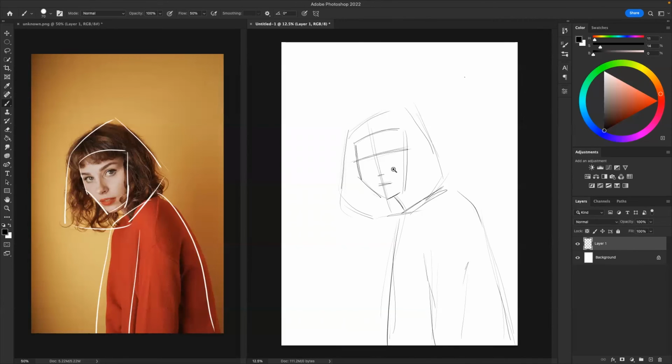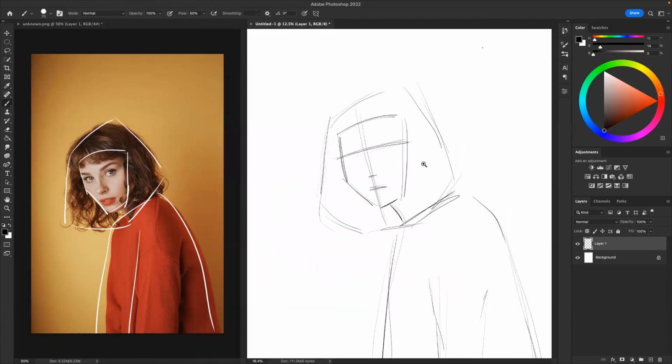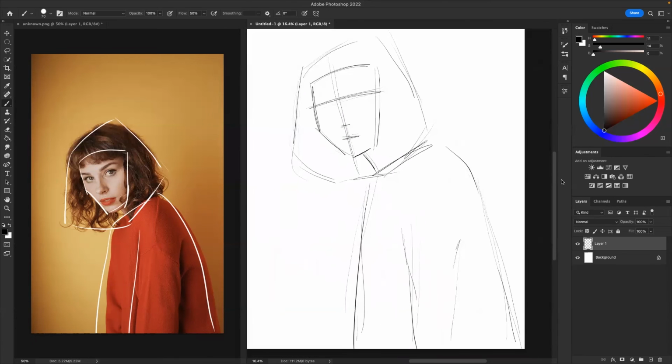I do space first because otherwise it'll pull up Spotlight, which is really annoying. But if you hold down those two buttons, then you can drag your pen to zoom in or zoom out. It just seems a lot faster than moving your hands. And now we can start adding a little bit more detail and figuring out the other shapes.